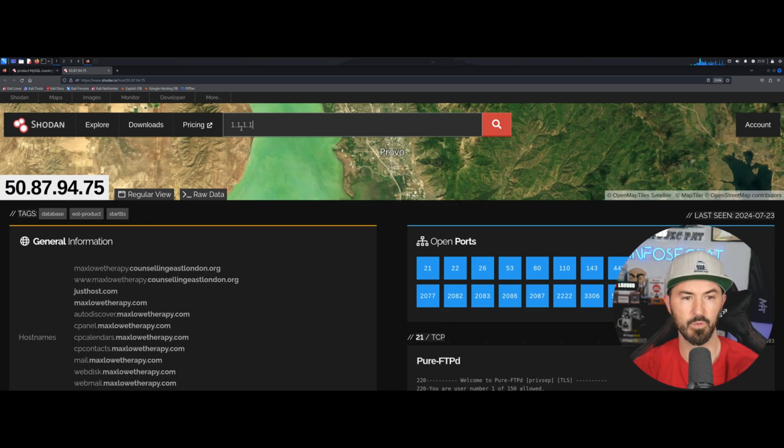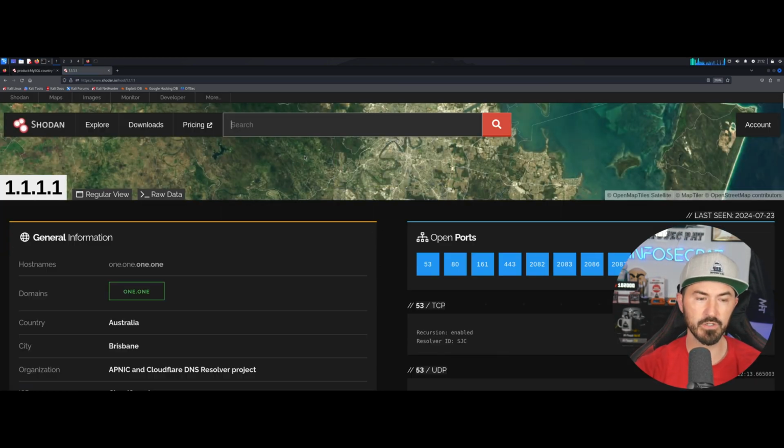Cloudflare 1.1.1.1. And if this was your IP address, you can say, okay, guys, do we want to have all these ports open to the world? If not, let's go ahead and close them, right? And it's going to show you the IP, which is probably on the WAN of your firewall, right? So you want to make sure you can test that and see what's exposed to the internet. And if it is exposed to the internet, you don't want that, you should close those ports.